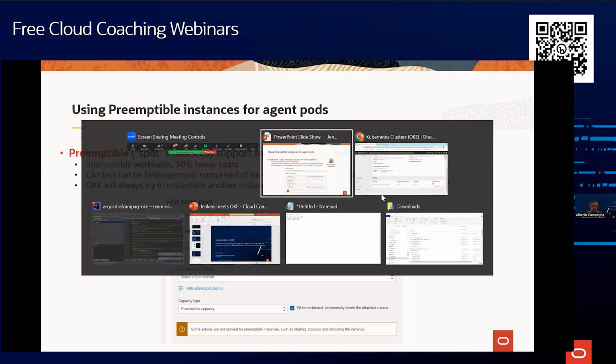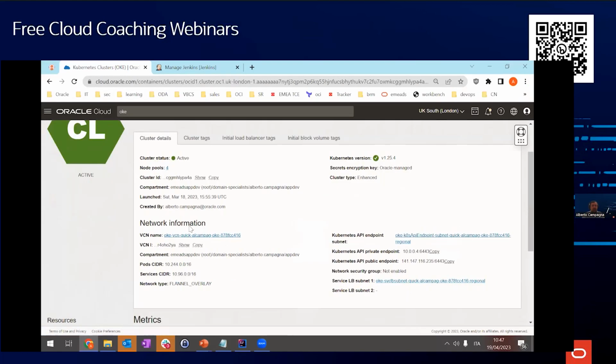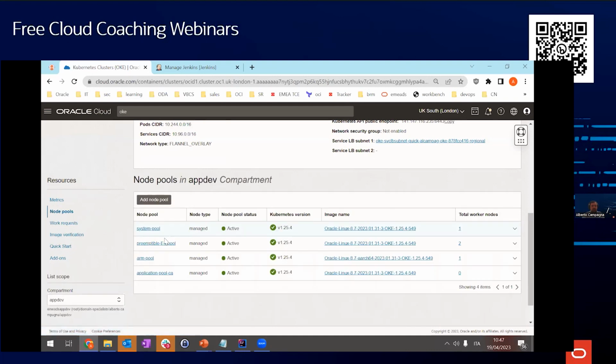And this is also how I've set up my Jenkins installation: I've got my preemptible node pool here, and the Jenkins agents are spawned and run inside the nodes in this node pool. So I'm saving a lot of money by having these Jenkins agents here.